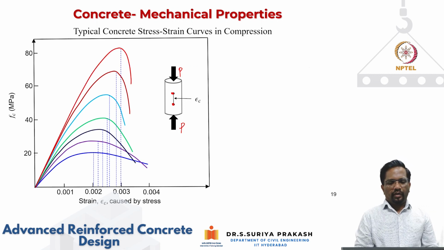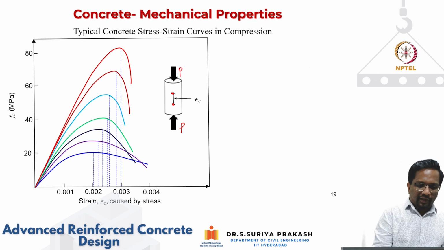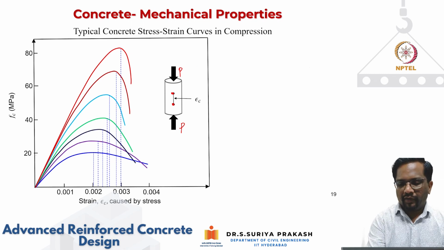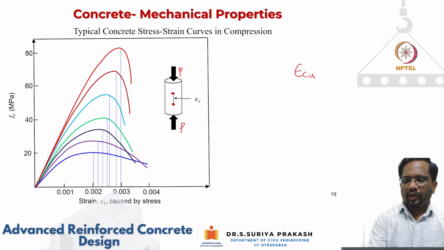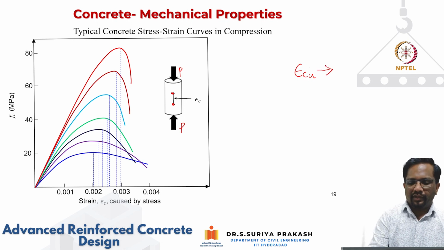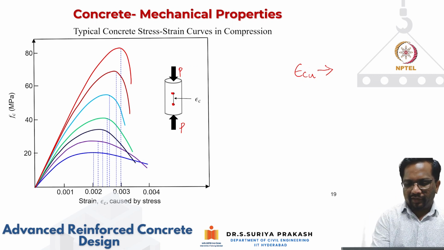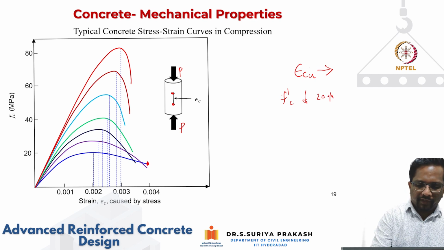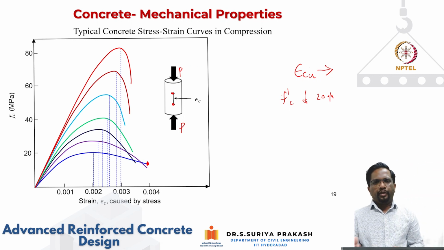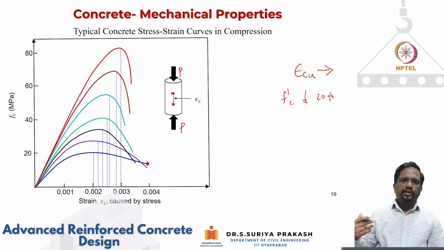Another thing we can also conclude is the failure strain. So this is the strain corresponding to peak. The failure strain, which we call epsilon Cu, can be defined when your strength decreases, let's say, by 20% of the peak strength, F prime C. If it is decreasing by more than 20 percent, at that point we call that a failure. So I can define failure in multiple ways. Usually when the strength decreases by more than 20 percent, we can term that as failure.